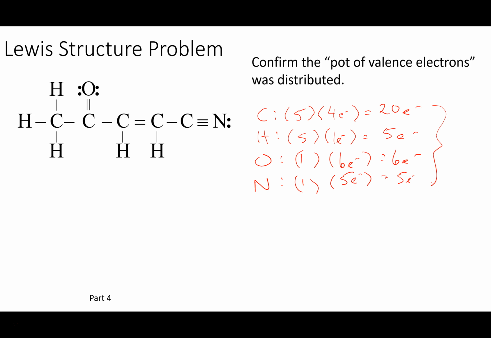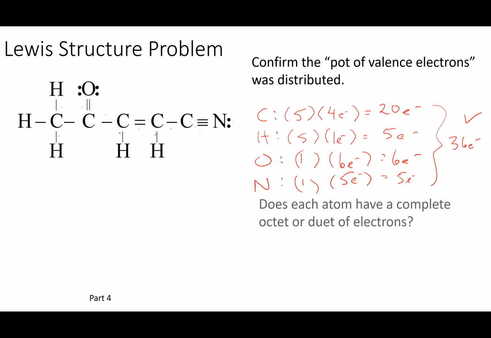For the Lewis structures we'll be drawing, hopefully we should get an even number, which it looks like we do. So let's see, that's 36. Yowza. Okay. 2, 4, 6, 8, 10, 12, 14, 16, 18, 20, 22, 24, 26, 28, 30, 32, 34, 36. Well, I get 36. Score!